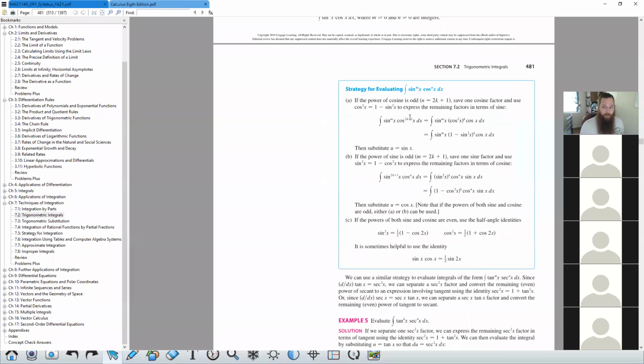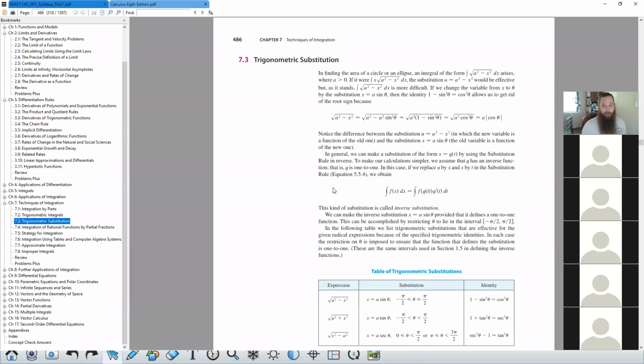Is everybody thoroughly sick of trigonometry yet? I hope not, because the next section is about trigonometric substitutions. So integrals that look like this, where you've got a square root, and then underneath that square root, some kind of quadratic. If that quadratic is a perfect square, then you can cancel the square root. If this is like x, or 1 minus x all squared, if that thing factors like that, then those are easy to handle.